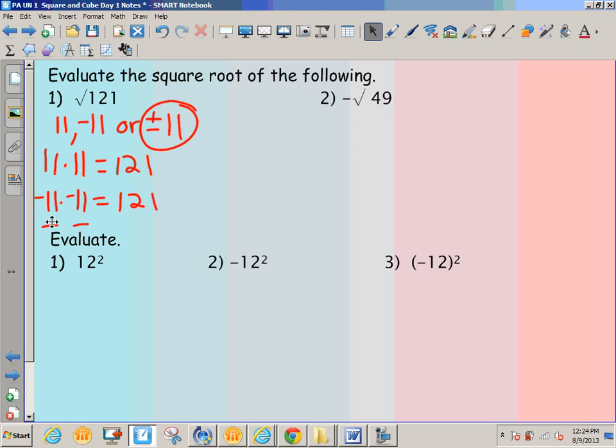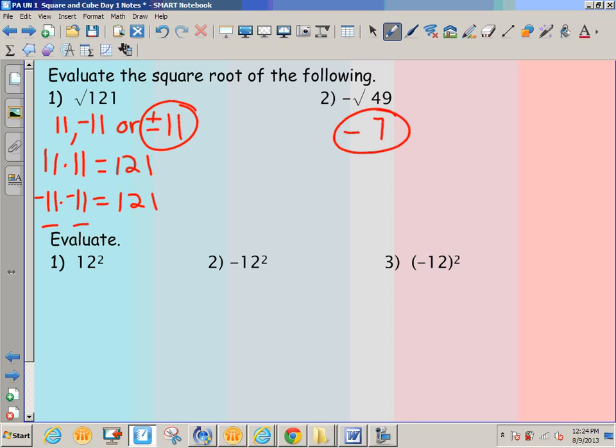So in other words, we're just going to remember that the negative is out in front, but we're not going to do anything with it right now. We're going to say, what is the square root of 49? Well, the square root of 49 is 7. And then all you have to do is bring the negative down. So our final answer then would be -7.